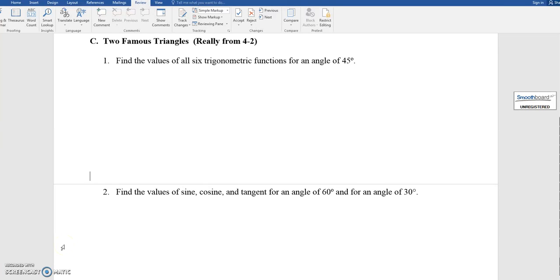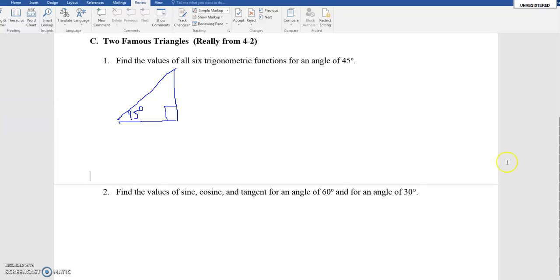This video is going to talk about some special triangles that we use quite a bit in our study of trigonometry. We're going to start with a 45, 45, 90 triangle. So if you were to think about what that would look like, because it is 45, 45, 90, if you go back to geometry, you also know that's going to be isosceles.